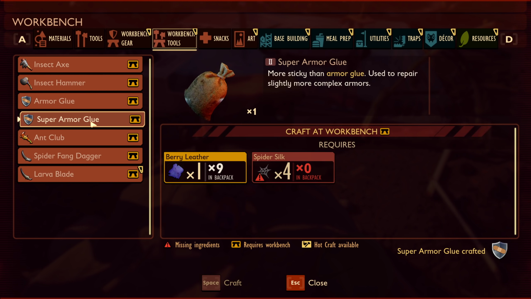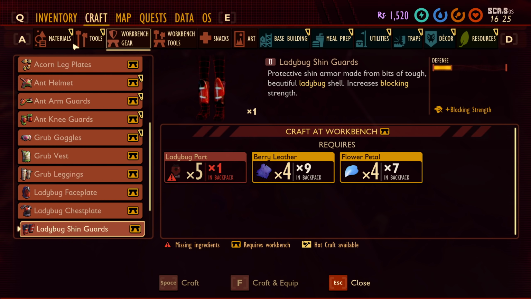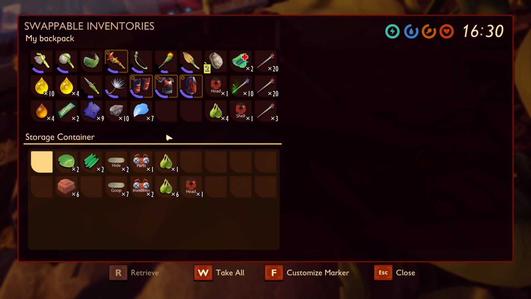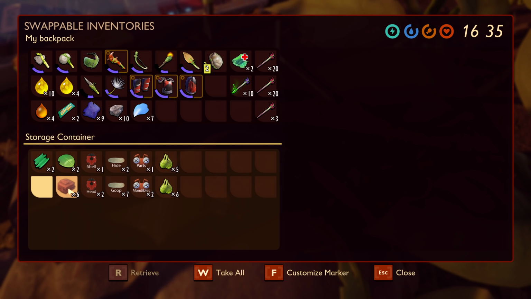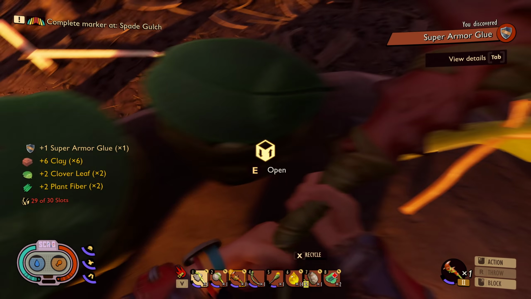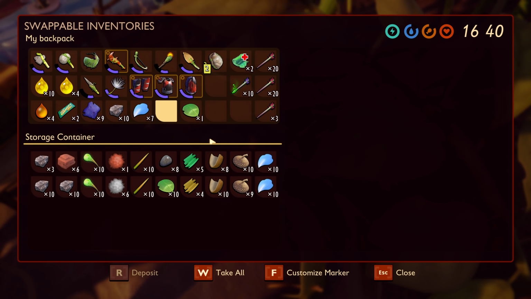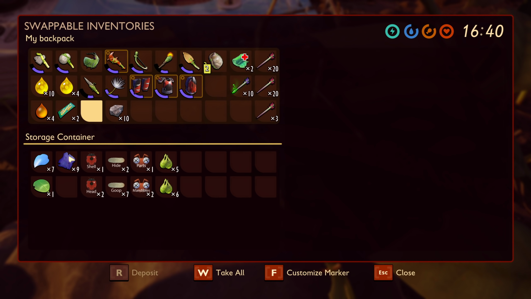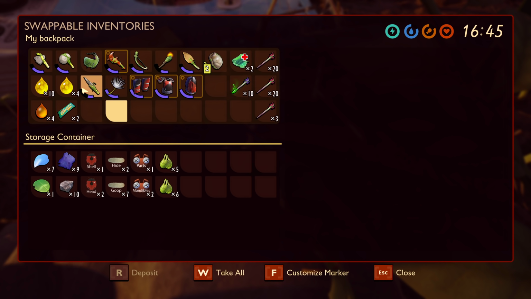Oh. Do I have more spider silk? Beautiful. Quartzite is for repairing level 1 stuff. We are good now, I think. I got my ladybug armor. The next thing I need is a beefier weapon.